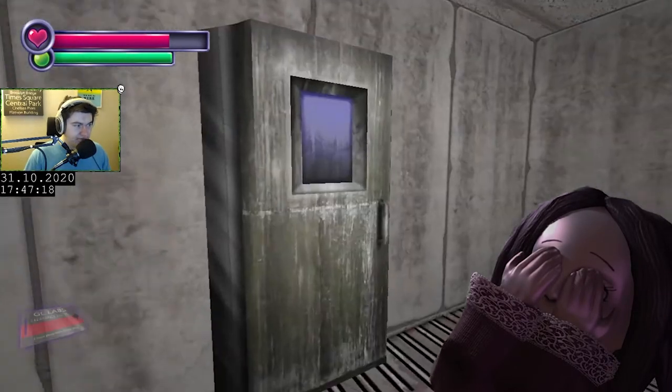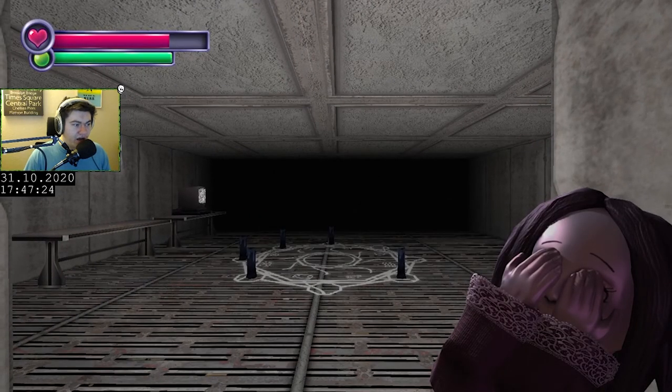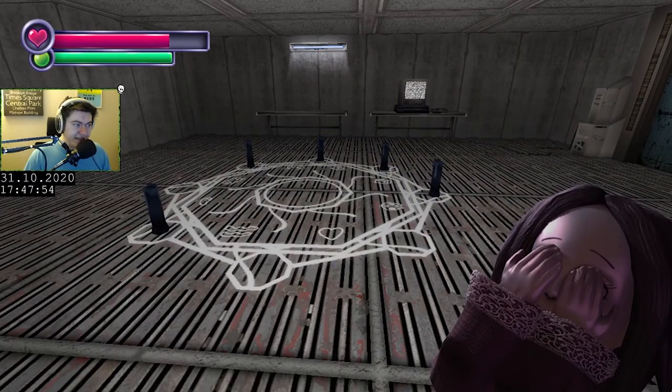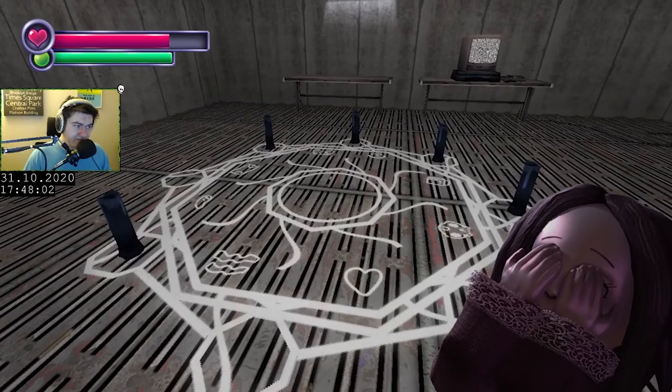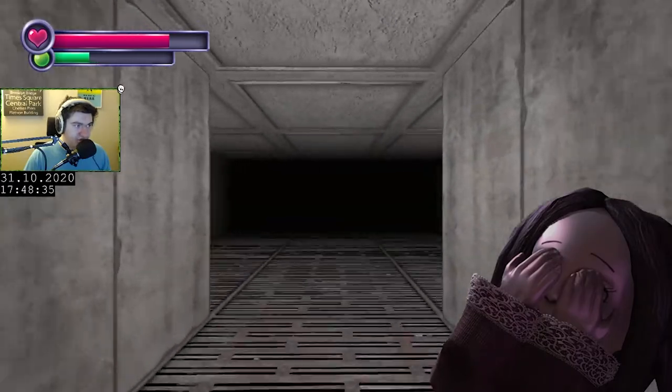Okay. I think in order to get the good ending, we need to find all of the black candles in the root cellar. And then that'll activate some sort of ritual here. Alright, let's go visit Spooky again, if she's still there.